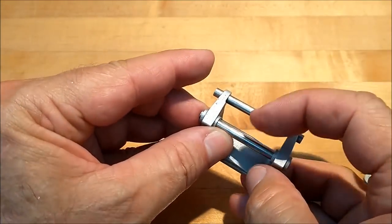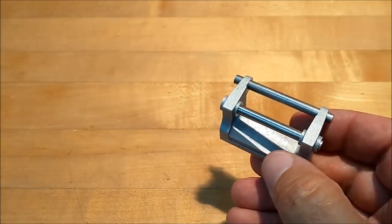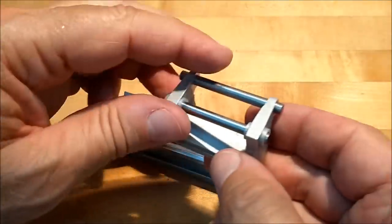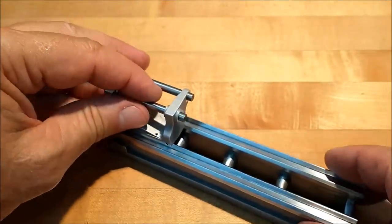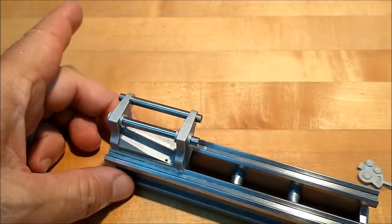This is the back gear shaft back here, and this will be the spindle that will actually go through the pulleys. Now I know you want to see it, so let's do it, right? Let's put the headstock on there. Protrude that pin a little bit.